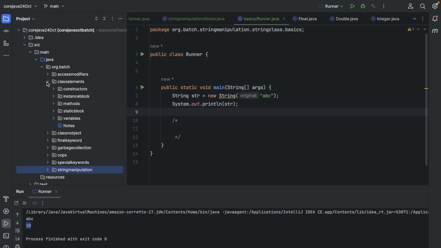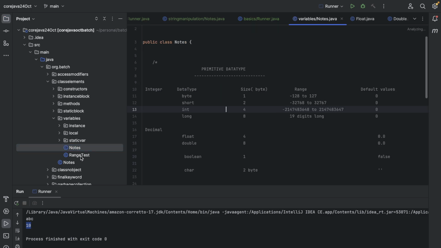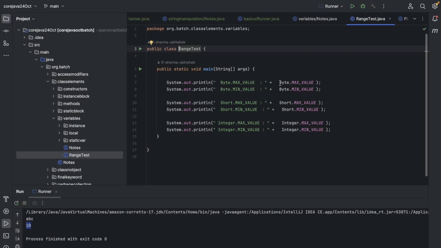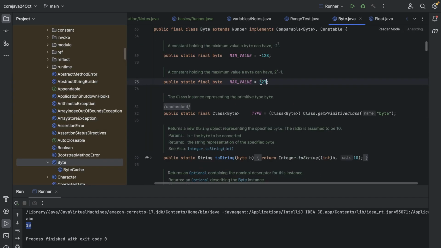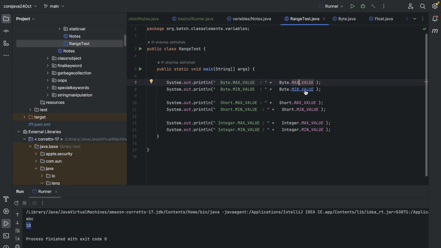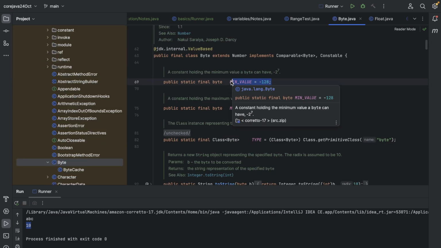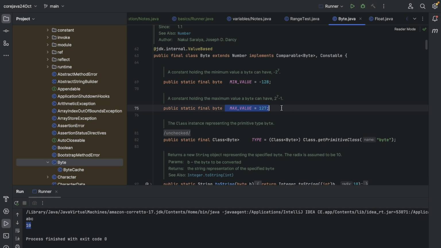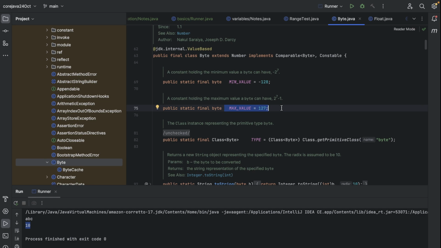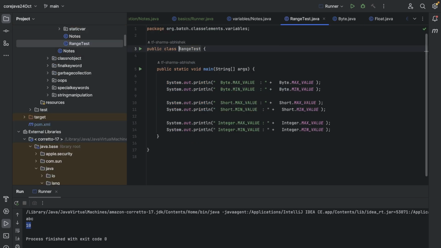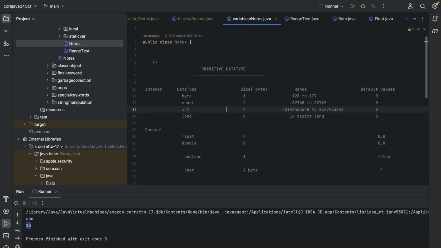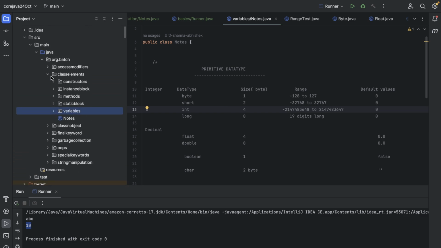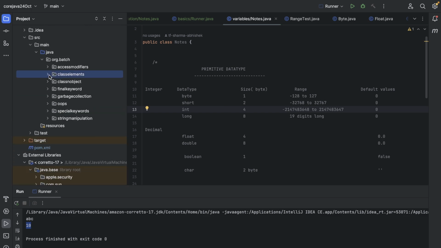So over here, we can just go inside the byte. Byte max value is 127, and byte min value is minus 128. So from 0 to 127 it can hold, and that's what we have seen in the ASCII values. They ranged from 0 to 127, so we can hold it using our byte. So that's how it is possible to hold the string as a byte array.